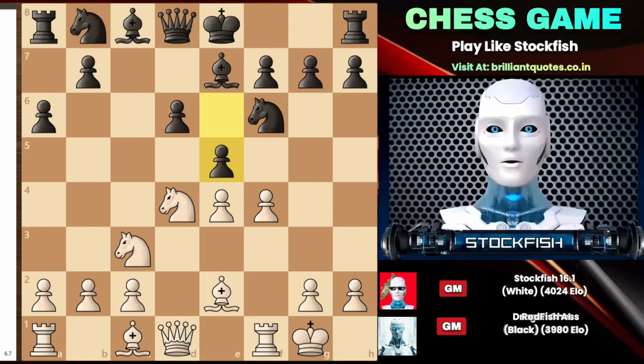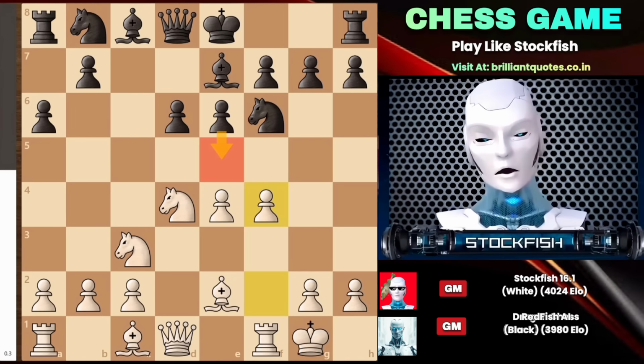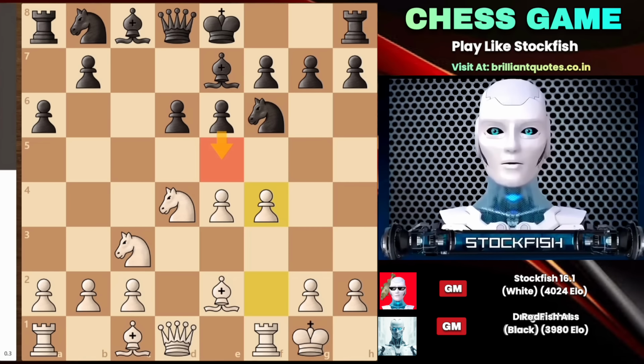So going back to the position, we discovered that playing e5 is a very bad choice. You will face the consequences after 10 to 15 moves.